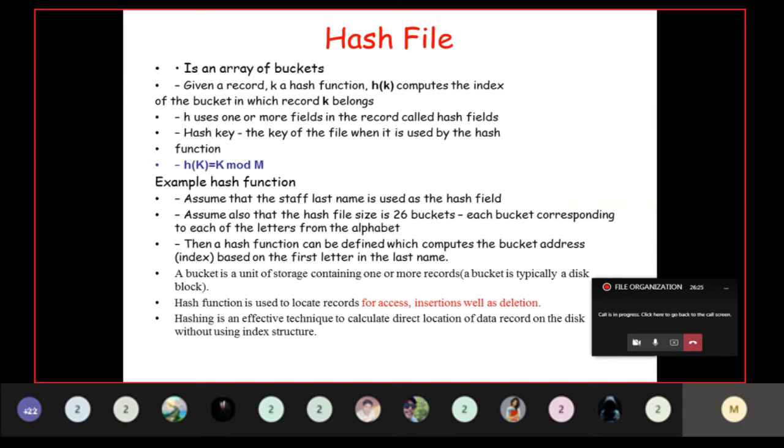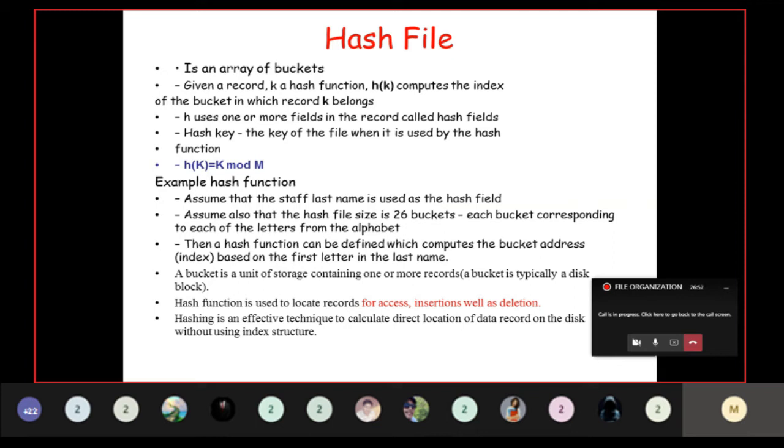Here we are going to use that bucket, and a hash function is used to locate the record for access, insertion, as well as deletion. So here also we can perform the three operations: insert, search, and delete.